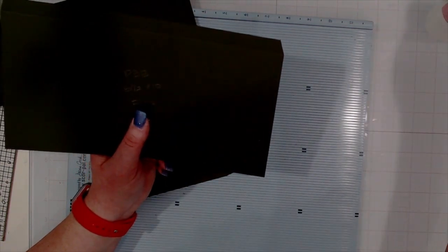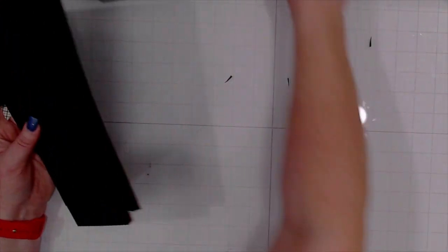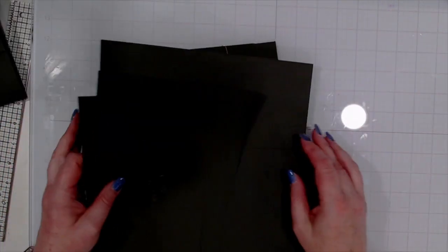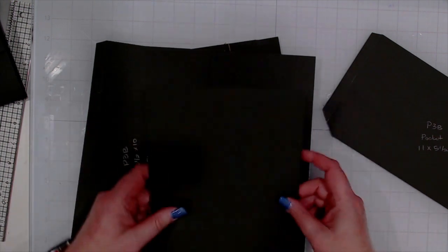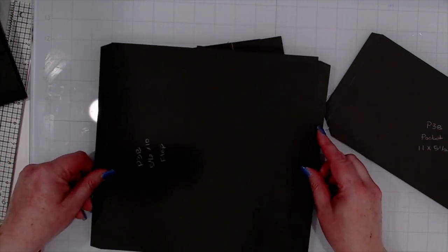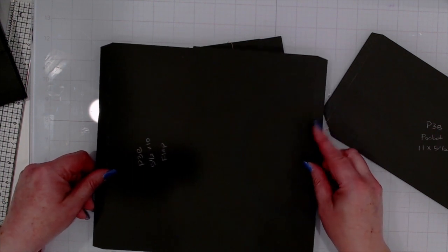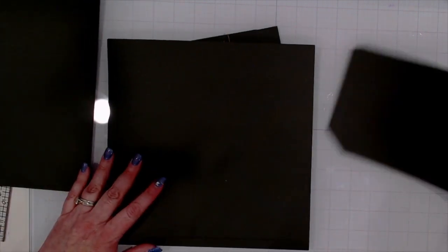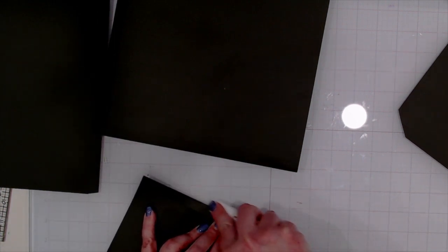I gotta remember how I was doing this page. That is the question. I think my flaps are coming in like so. I think so. And then the pocket's going to be underneath. So we're going to put these down on our outside edges first, and then we will put the pocket down second.